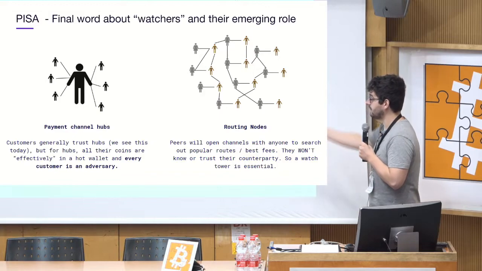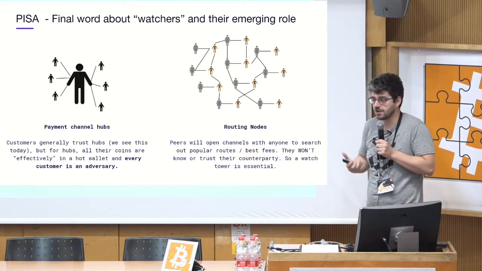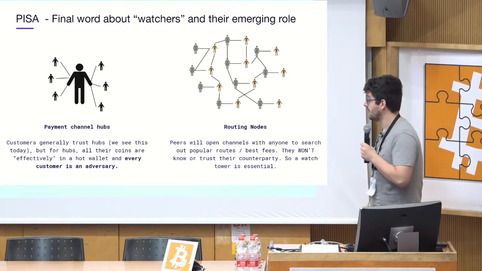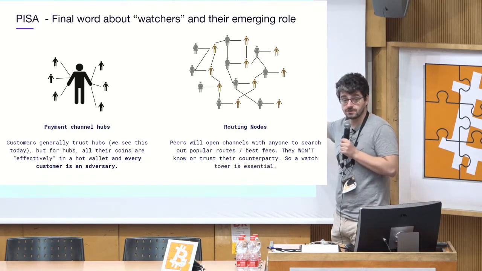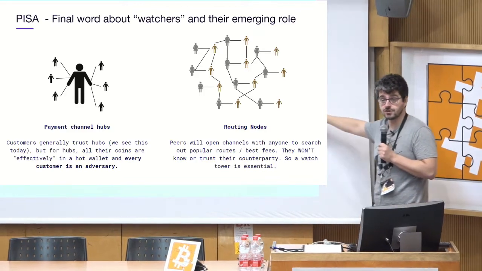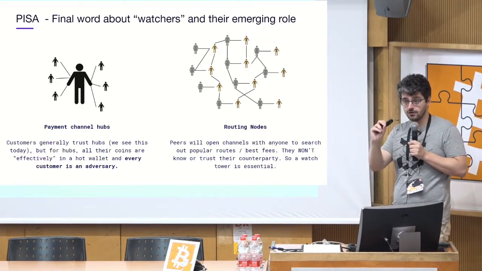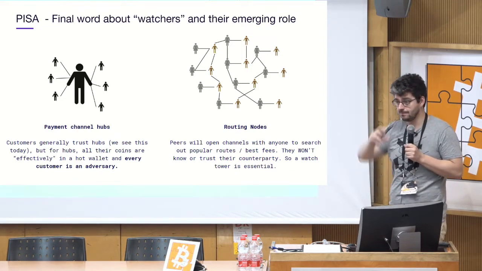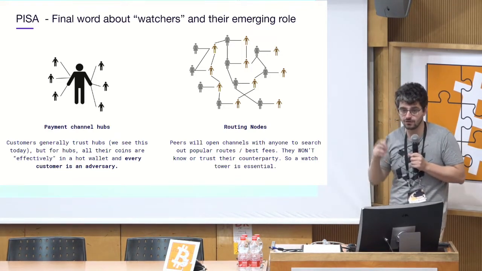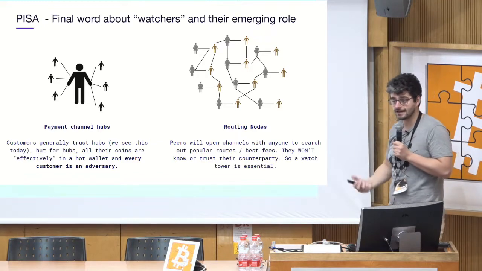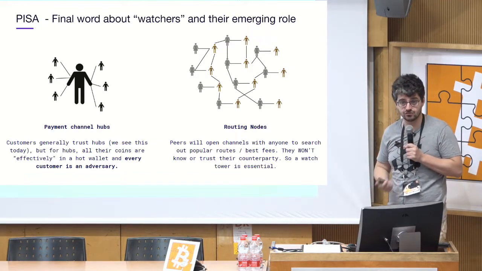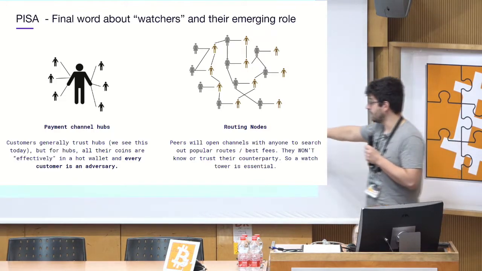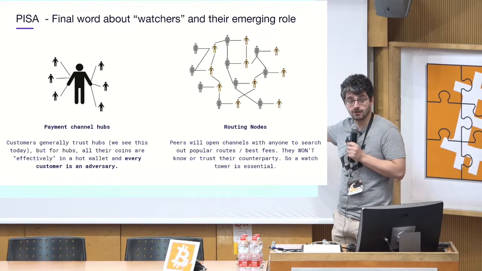Now, what about even a market for watching? What would a watcher look like even for profits, so that there's an incentive to run this? As I mentioned, for the routing nodes, if you're joining the Lightning Network in the future, you're likely going to create a channel in a path where you can maximize your fees. Maybe it's a busy path, maybe it's a weak connection and you're connecting it up. You're going to maximize your fees, and you're going to have to connect to strangers. If you're connecting to strangers, you can't trust them. So if you're running a routing node, you'll probably hire a Watchtower directly.